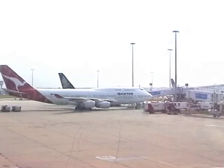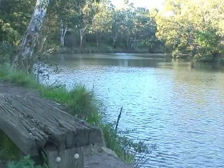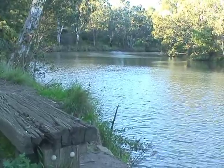These were the places where Aborigines used to hunt and fish, their homes, and it's taken little more than 2 lifetimes for the trees and the grass and the bush tracks to be replaced by what we see today. So if you live in a country where white settlement was relatively recent, next time you drive down a street in a town or a city, try to think about what was there before. Try to imagine the history that lurks behind the street names and the buildings, and even your own home. And give some thought to the people whose lives were changed forever when the white man came to stay.